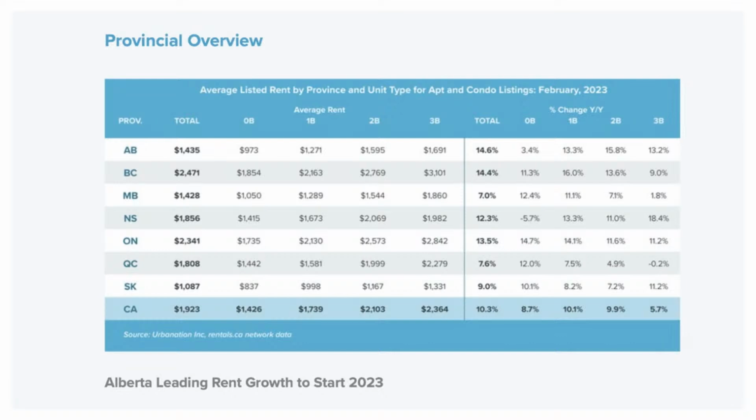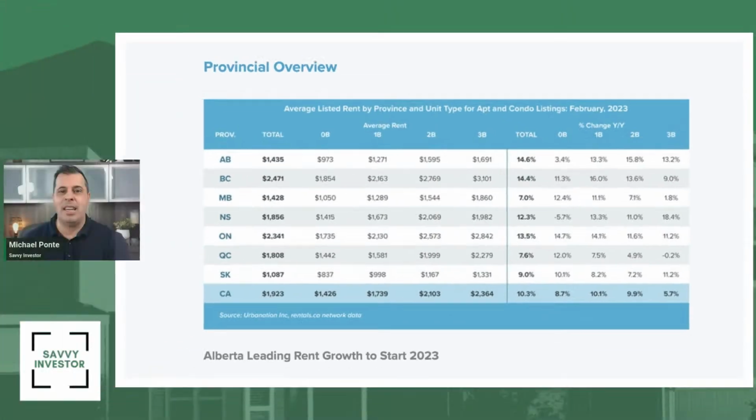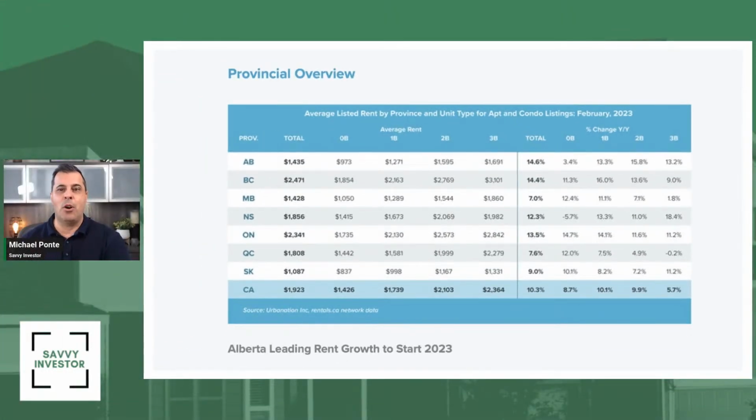When you're looking at Alberta, 14.6%, BC, 14.4%, Nova Scotia, 12.2%, the demand is actually occurring. This is what we see as an opportunity, because this is very good for multifamily investing. We love this kind of stuff because a lot of landlords right now have big smiles on their faces, because they are seeing the increases in the value of their homes or their buildings come to fruition.